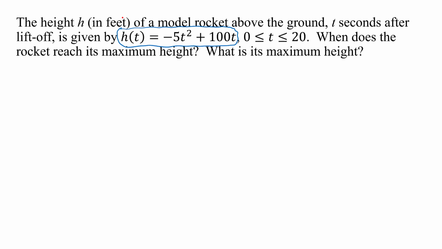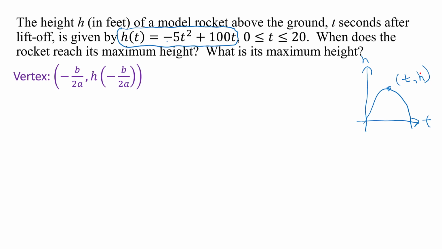So notice that we have a quadratic function here. And if we actually sketch this thing, if I sketched a graph of this, I would have t here in place of my x-axis. I would have h here in place of y. And the graph is going to look something like so. It opens down because a here is negative. And so this is a parabola with a vertex. The vertex here would be t comma h. This would be our maximum value of h, and it would give us the time at which that occurs.